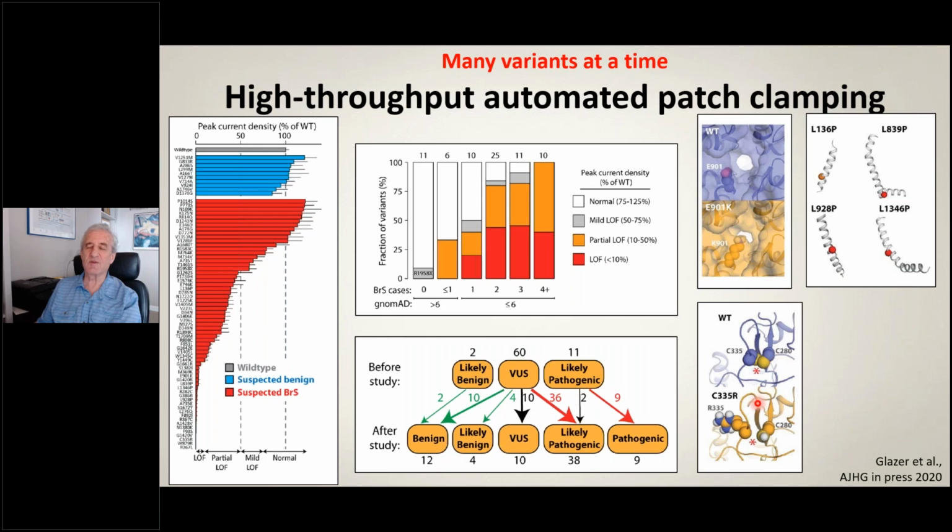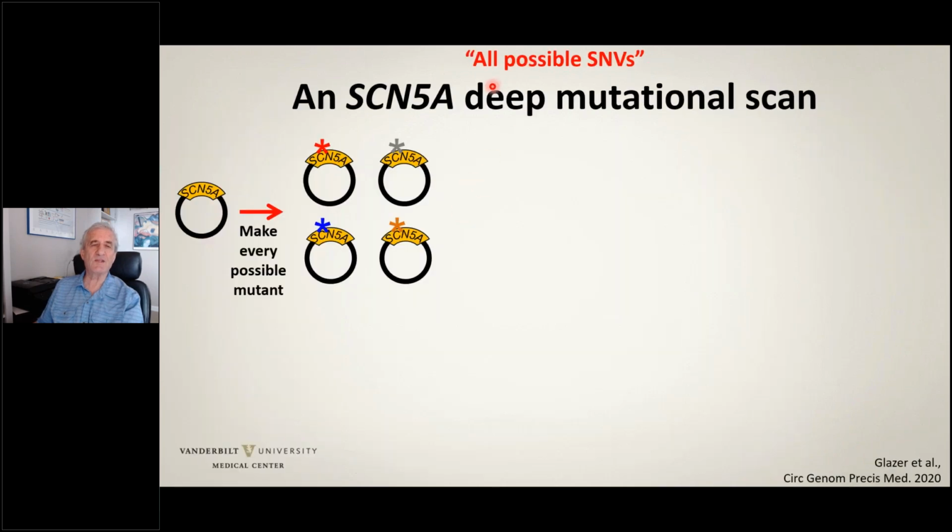And here's another example. The structural biologists tell us that there is a disulfide bridge between cysteine 280 and cysteine 335, and inserting an arginine instead of a cysteine at position 335 means you disrupt that disulfide bridge, and that is also a loss of function variant. So that's a very cool structural, high throughput functional biology story that you'll be able to read about later this year.